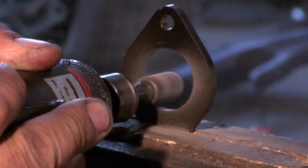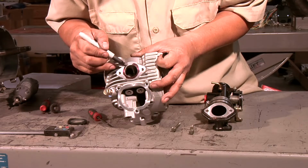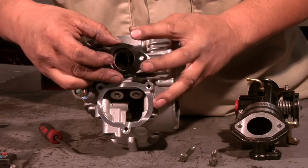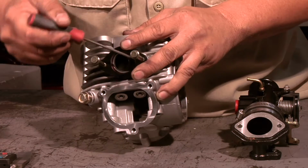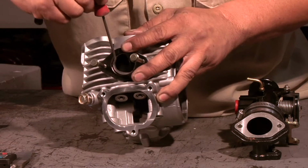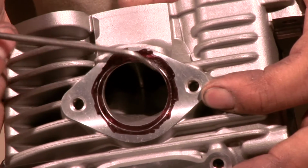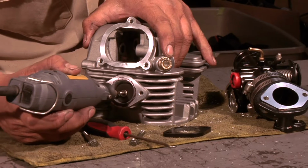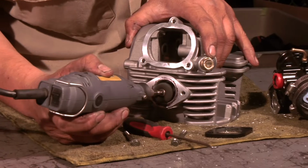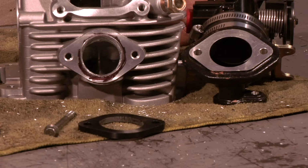This is no magic, no trick. This is just what I've learned through the years of doing this. See? I'm going to get that in there. To line it up straight, I want to run some studs in there. Mark it. Voila! This is the material that I'll be shaving off of this hole. Start opening the inside up so you don't have too much taper. Now you have all three pieces, all the same size.